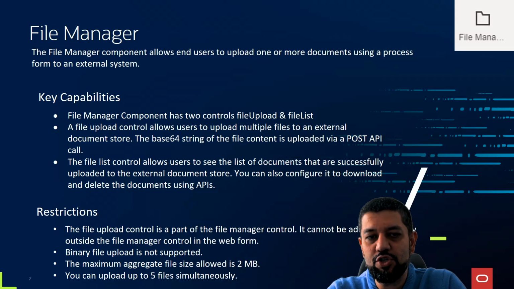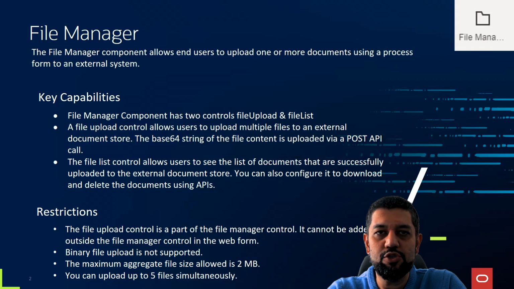As part of the key capabilities, the File Manager component has two controls. One is file upload, and the other is file list. The file upload control allows users to upload multiple files, and it requires an API to be created where the base64 string of the file content is uploaded via a POST API call.